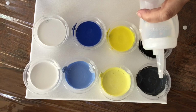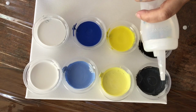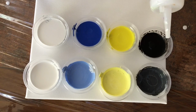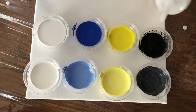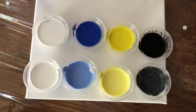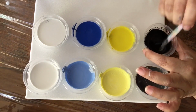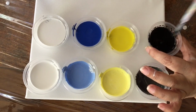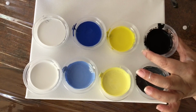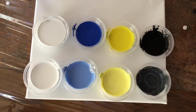I'm adding the dimethicone to each color in here, using about 2 drops of dimethicone per color, except for the white. All right, I'll mix it up off camera. Except for 1 color in here, just to give you an idea of how much to mix. Don't mix it too much, just enough to incorporate it. Okay, I'll be right back.